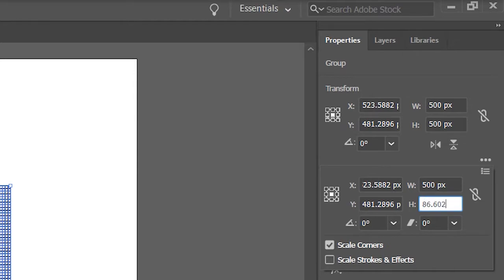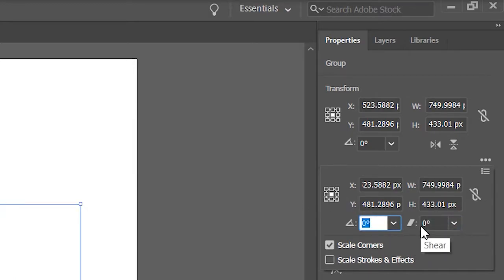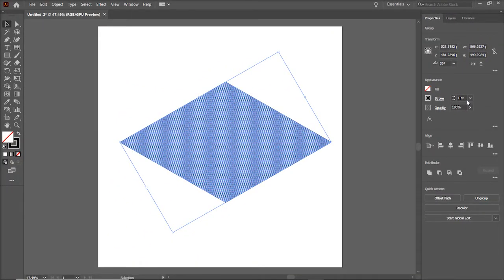And don't forget your percent sign. I do that all the time and I'm very confused as to why my grid looks super weird. So just try to remember that percent sign. And then underneath you're going to see shear. Shear is just saying it's going to distort it a little bit. So the number you want to use is -30. And then next to that is your rotate. This we want at 30. And then just hit enter. And there you go, we have our isometric grid.